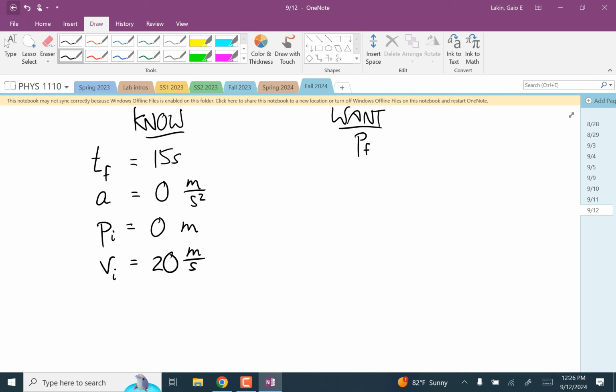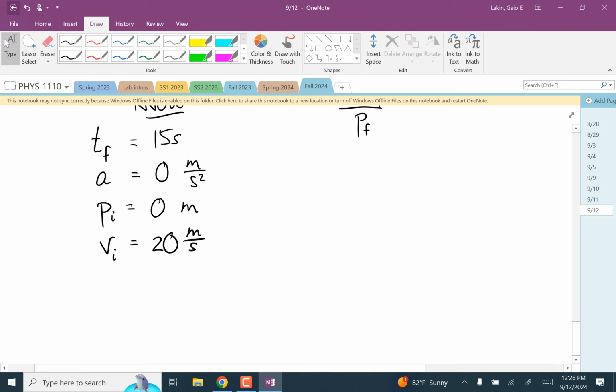Okay, and then here's something that can be sort of like a pitfall. We know that it's constant velocity. We can write that one of two ways: as the acceleration is 0, or as the final velocity being the same as the initial velocity. If we do both of them, it's going to make it look like we have equations that are going to work that aren't going to work. And so I'm going to leave the final velocity off of here. What we know is the acceleration is 0. We don't know that the final velocity is 20. I could have done it the other way too, leave the acceleration off and write v final is equal to 20.